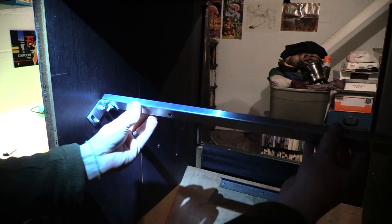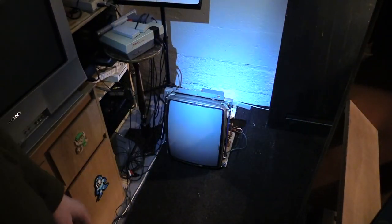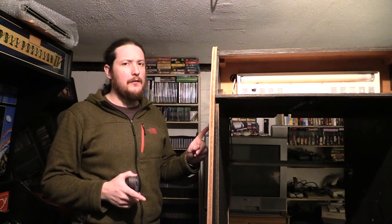Alright, so now everything's tight, but I have the ability to change the angle. There's a monitor, it's a Sanyo Easy 20. And Donkey Kong is vertical, so it's going to go in just like that. I believe with Nintendo cabs, you can put the monitor in the back. I think it's Atari. I got a Pole Position right here. I think Atari wants you to put the monitor through the front, if I remember right. I think Nintendo's okay with doing it through the back.